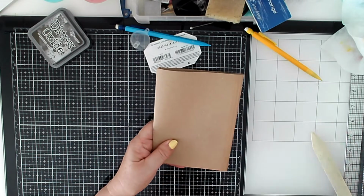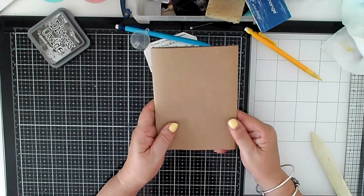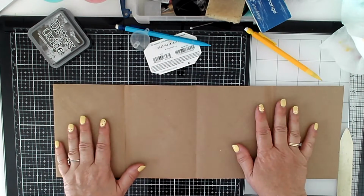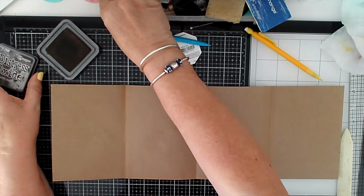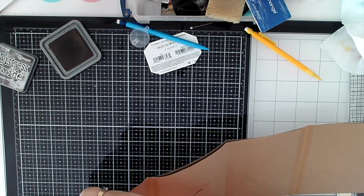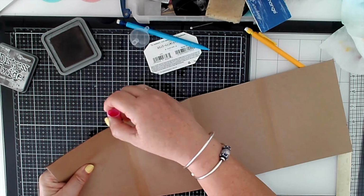So as you can see, it's quite a bit bigger than this one. But I would imagine you could do this with any size envelopes. It's just the principle that you're doing. So first of all, I need to ink all the way around the edges. And I'm using ground espresso to do that.